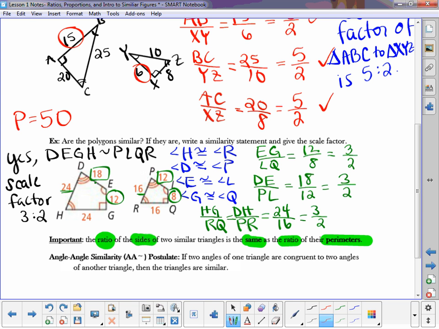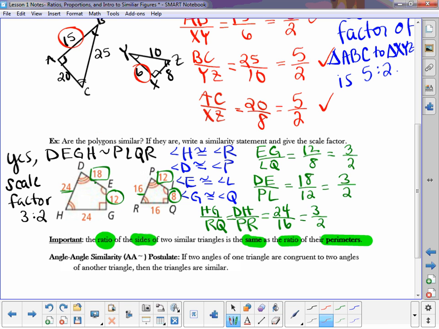20. Because the ratio is 5 to 2. So 50 to something needs to simplify down to 5 to 2. In other words, my ratio is 5 to 2. I know my perimeter is 50. I don't know my perimeter for that one. You cross multiply and solve, you get 20. Okay? So this allows me to set up that proportion that helps me to solve it. And again, we'll deal with that more within our homework.